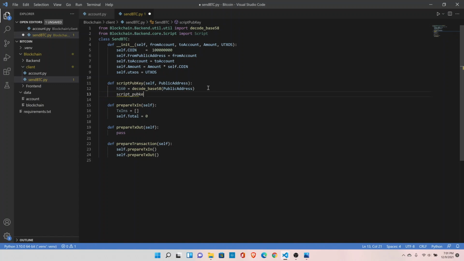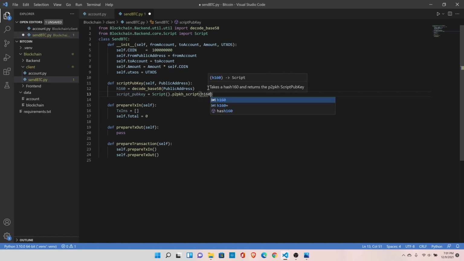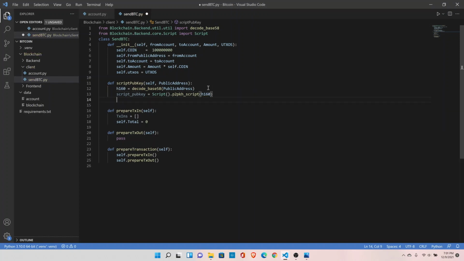Script public key equals Script, and call p2pkh_script, not inside but here, and pass h160 and save it, and then return script public key.